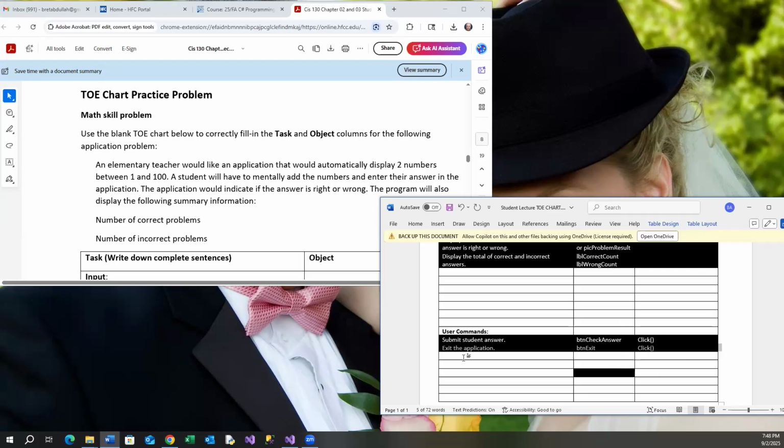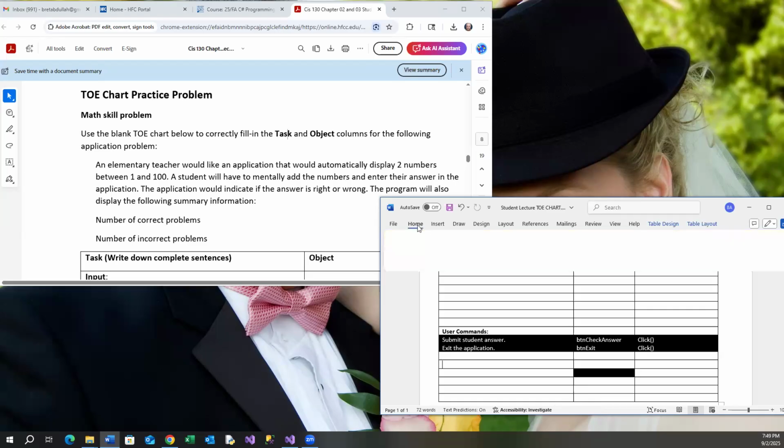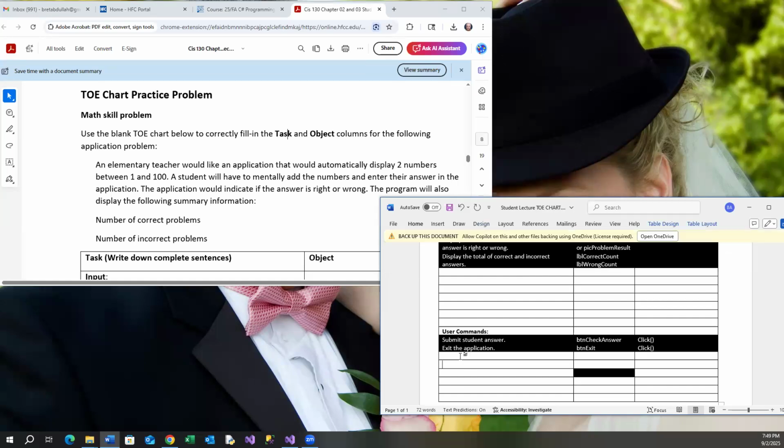Now, we could have other things in here. For example, we could have a button to display, display might be the wrong word, so it could be generate new random numbers.